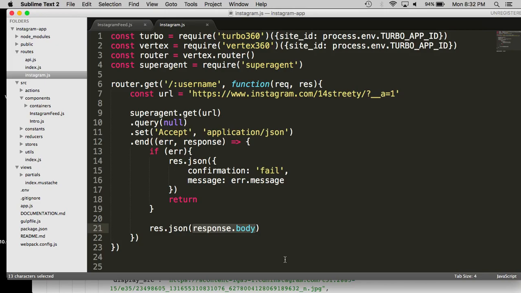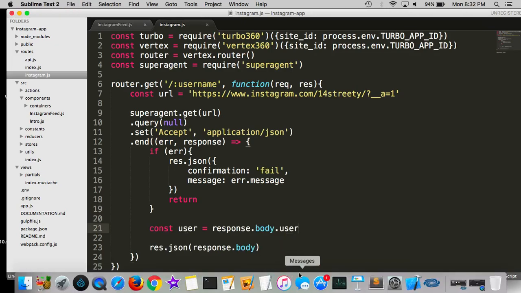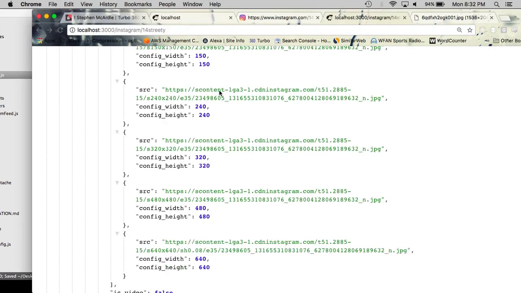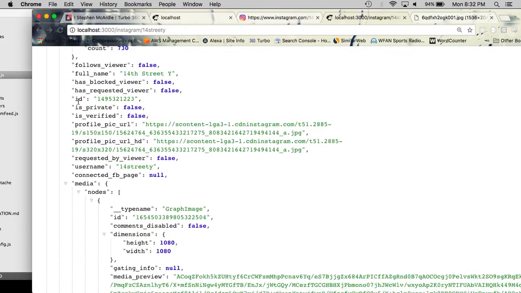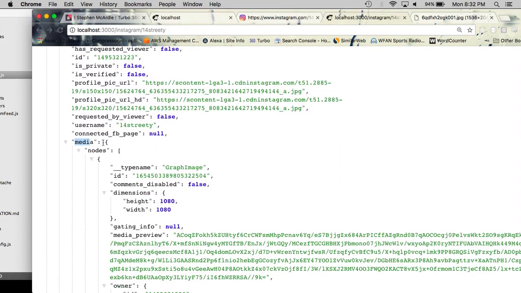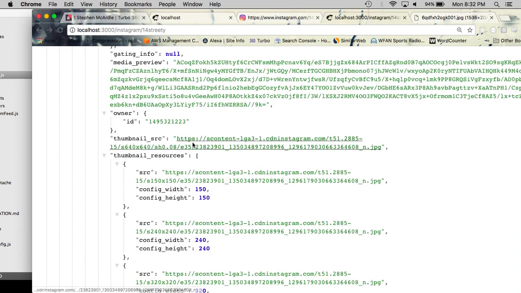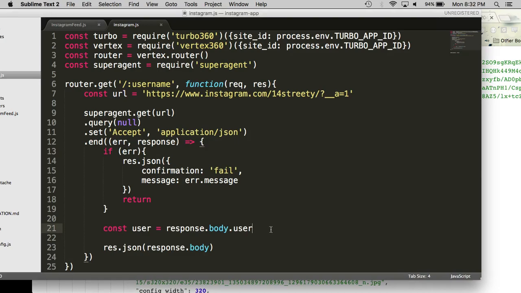Right? So what do we want here? We want the user. Right, that's all the way on top. And then within that, we want the media key. And then within that, we want the nodes array. And each one of these is the actual image feed, right? So const feed equals user, what was it?